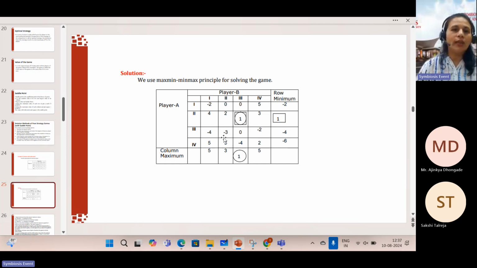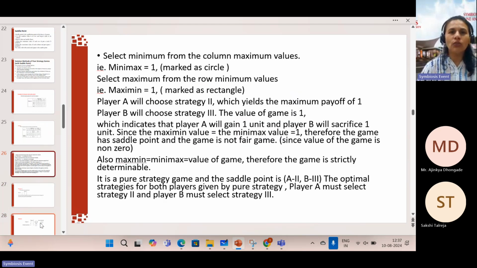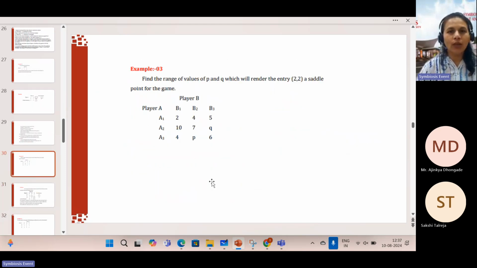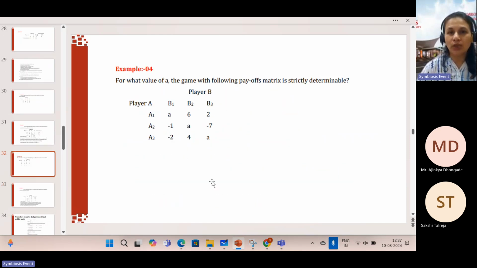not the loss. And in the same way, we take the minimum of all my maximum column values. We can see here these are 5, 3, 1, and 5. So the minimum is 1. We observe here that the maximin and minimax are equal. This one is 1 and this one is also 1. That means the saddle point has arisen. And what is the value of the game where these two intersect? That is again 1. As the system is very pure in nature, I am able to solve it easily. This is how we have done multiple questions based on it, if you remember.